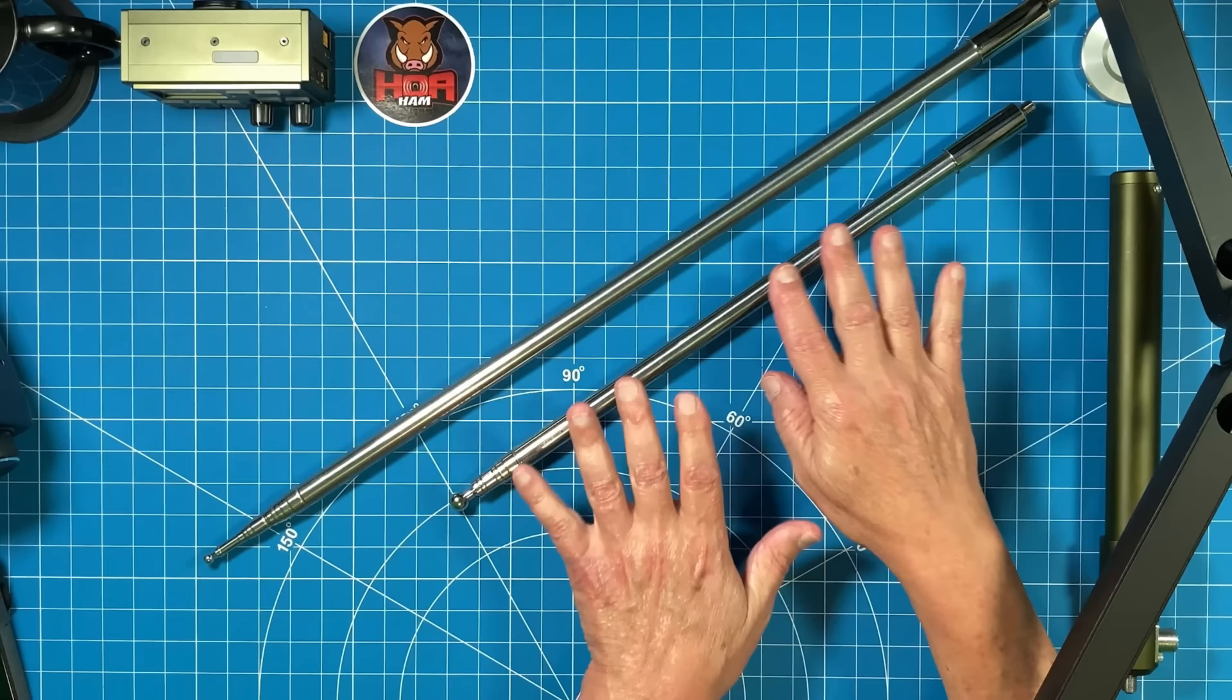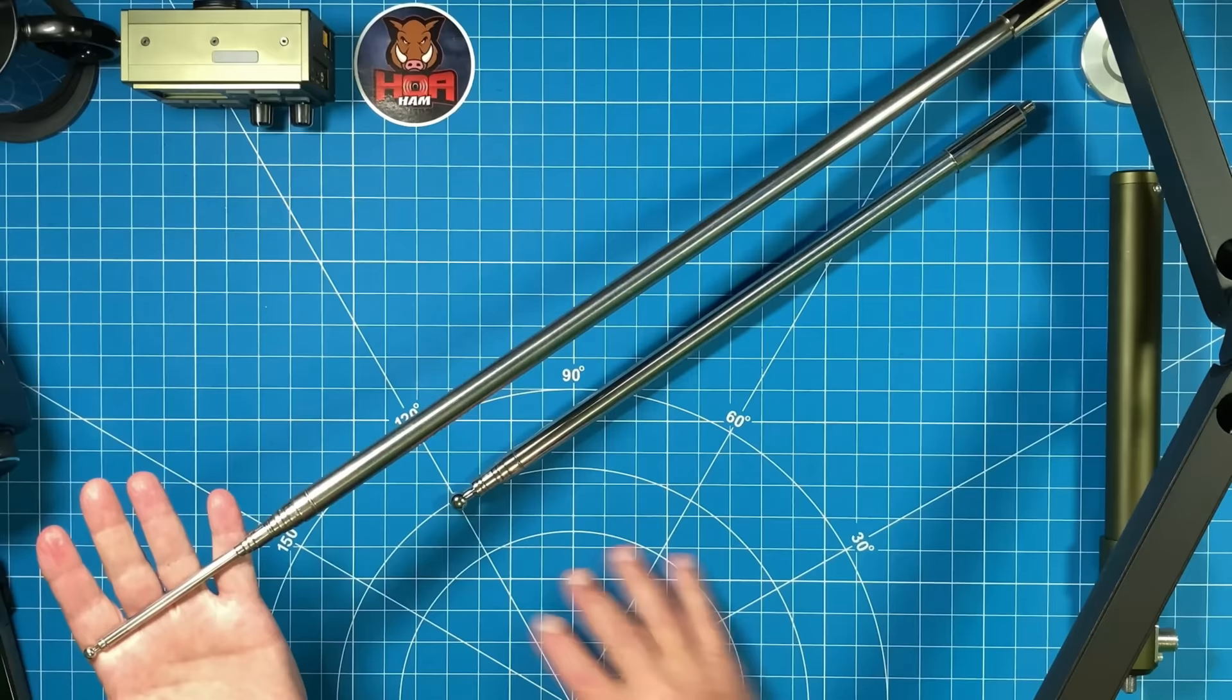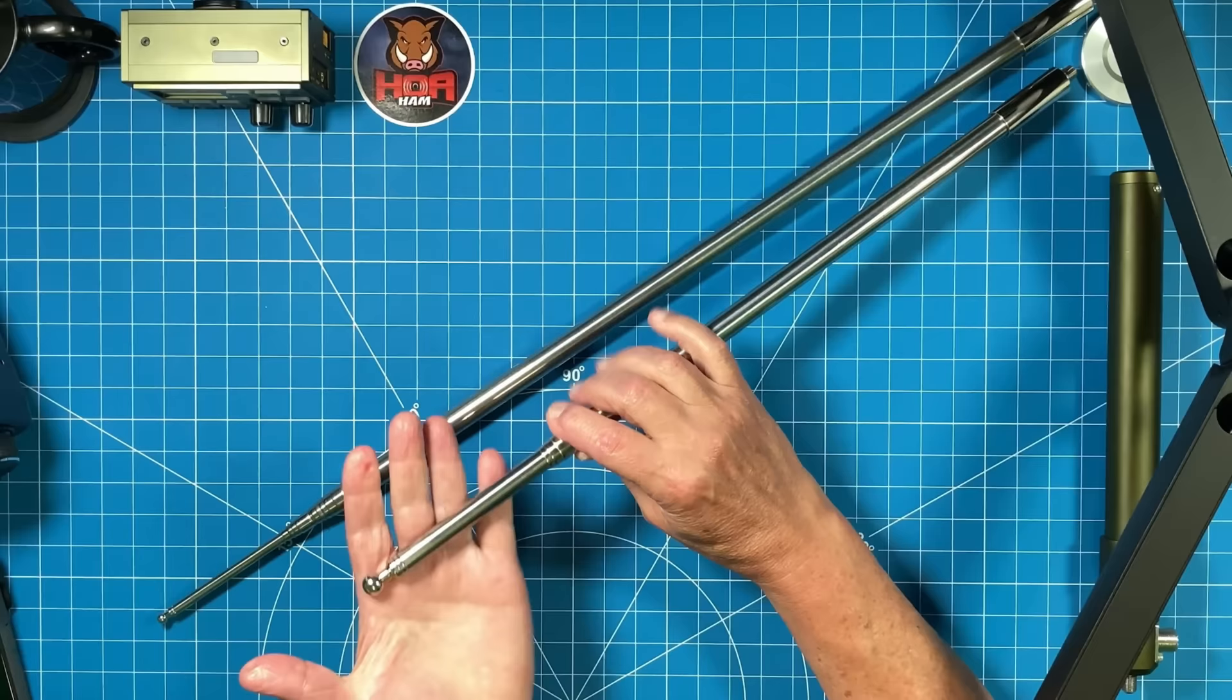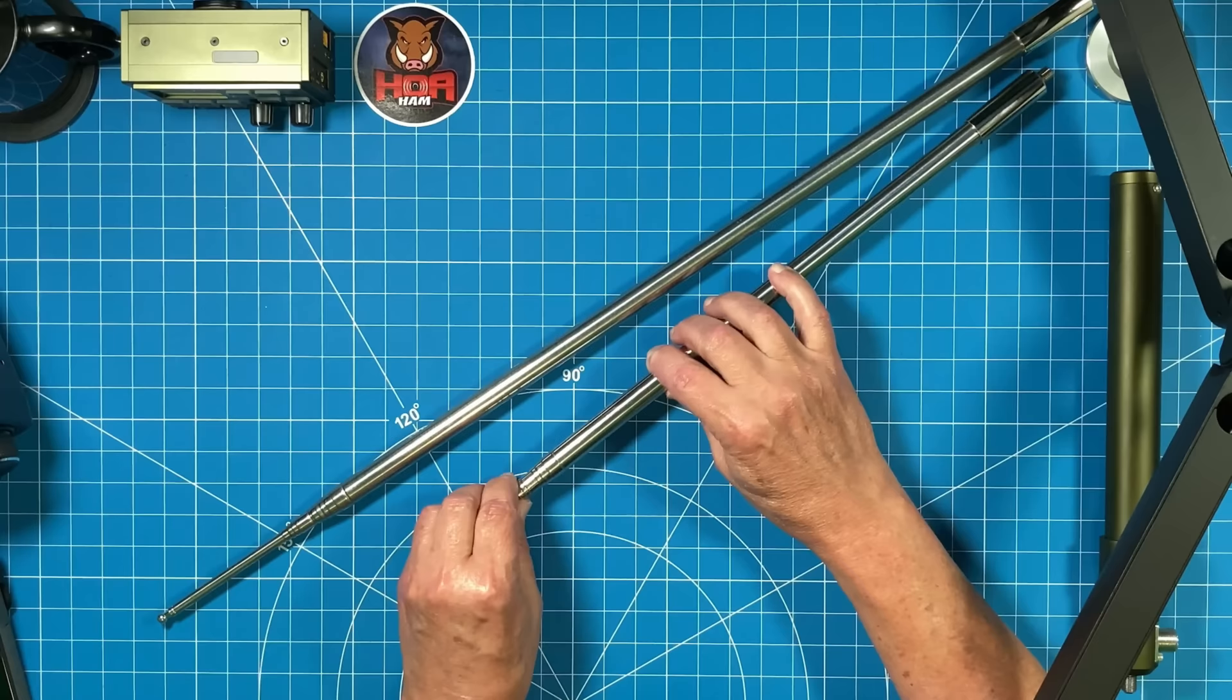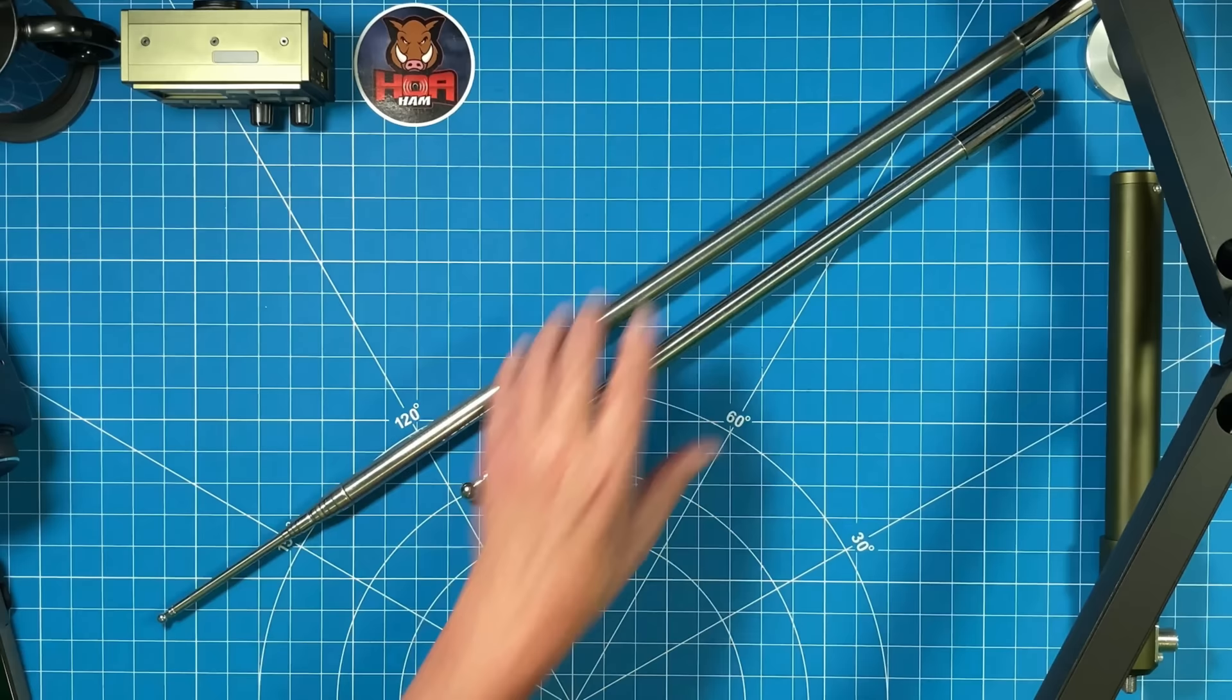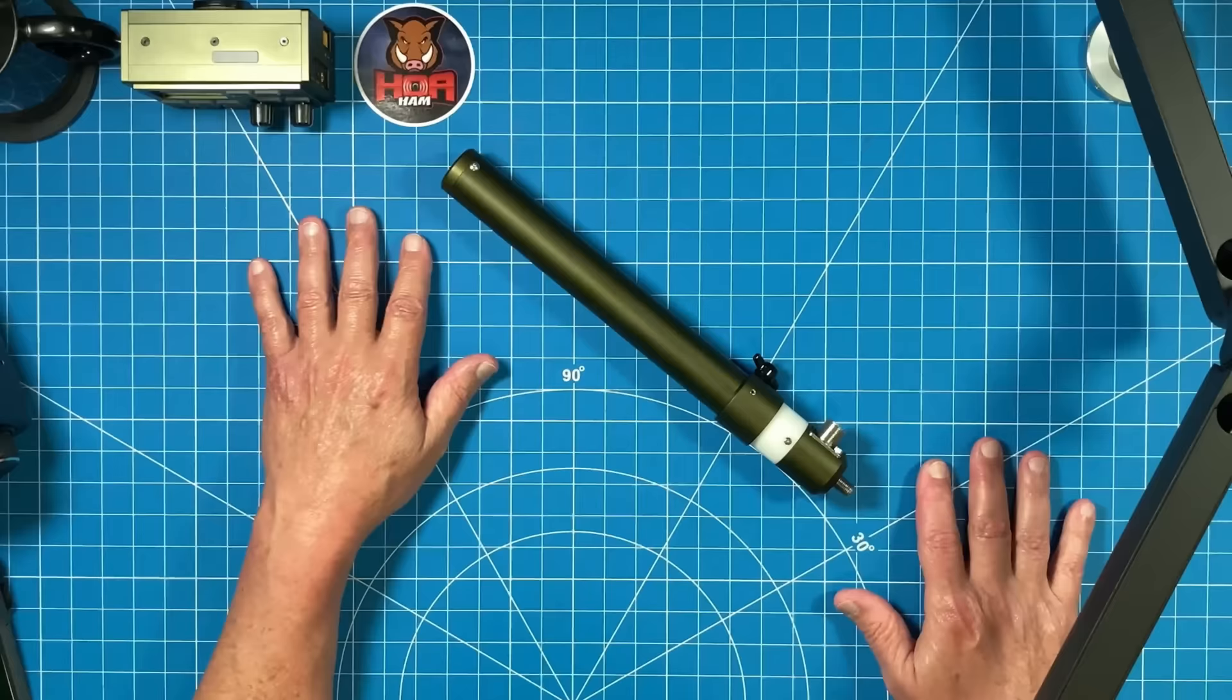I have many shorter collapsible antennas that are about the same length as this. And you have to be careful of pulling the top section out for fear that you might snap it. So kudos, Chameleon, instead of starting at the top, which quite frankly would likely have been sufficient because this is a very strong antenna, you gave us something that is shorter, but yet the top section of this thing just isn't going to snap when you pull it out. And even if you bang it against something accidentally, this is going to be quite durable. I think we expect things like this from Chameleon, but I was even surprised when I saw this.